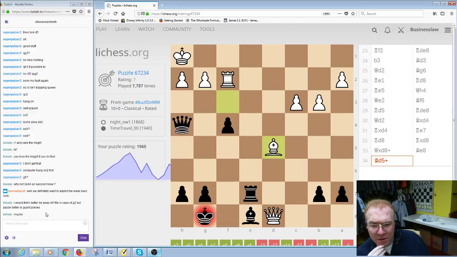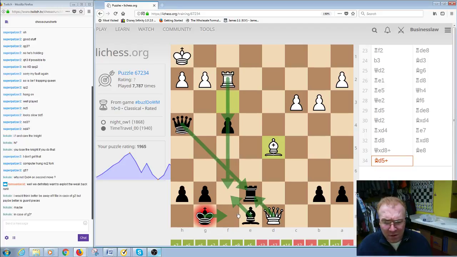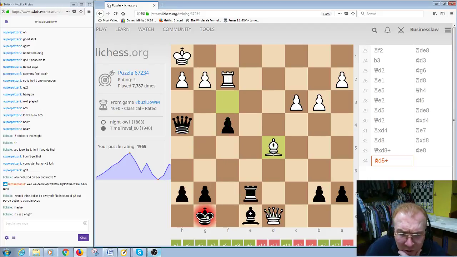Yeah, that is an interesting idea. I think you guys are right. I think it might be, let me see. 'Cause if we play here, let's say takes, check. Then I intercept here, rook takes, check. Queen takes, bishop takes. I think it is.